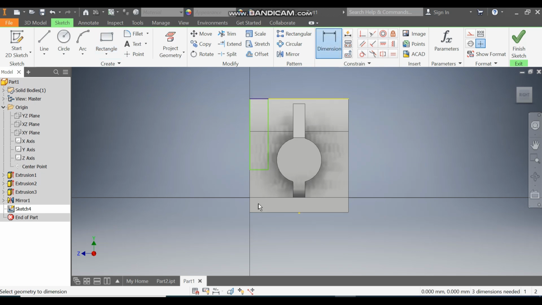Go to dimension. From base we'll give a height of 35 mm, and here from center you can select this and select here, so it will select the center point. Define this as 22.5. Okay, go to vertical constraint, select this point and select this, so this is also constrained now.